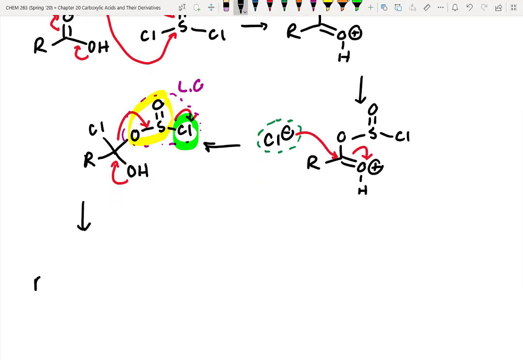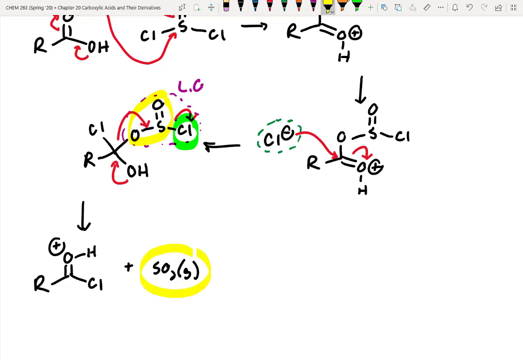In this last step, we're still going to have an oxygen with a proton. In this case, it's this oxygen right here that is now in this position. I've just kind of rotated it around. We still have our chlorine attached, but now we've formed SO2. That's our gas. And like I said, that's the area that I've highlighted in yellow. And we've also generated Cl-.